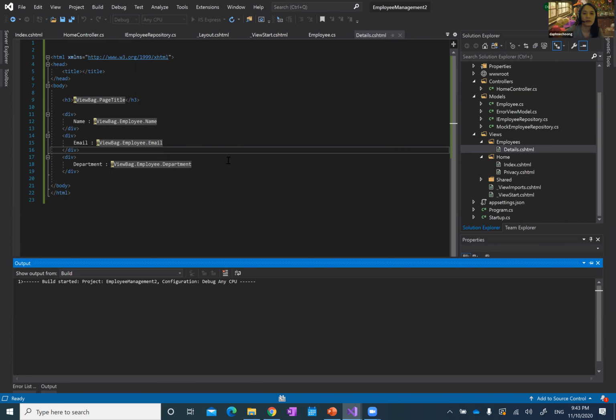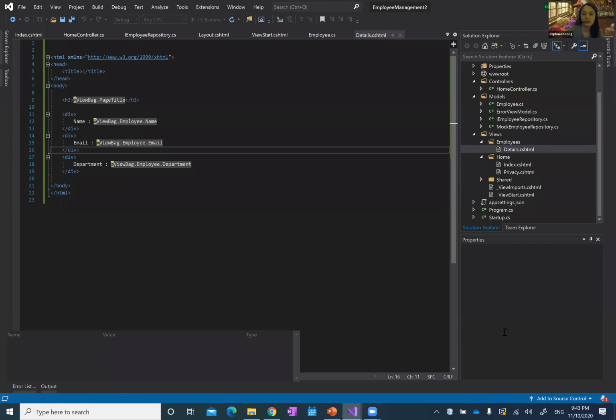Maybe the code is a bit too small. I'll try to increase the font size. So this is the home view, which currently we are just returning a string for now.